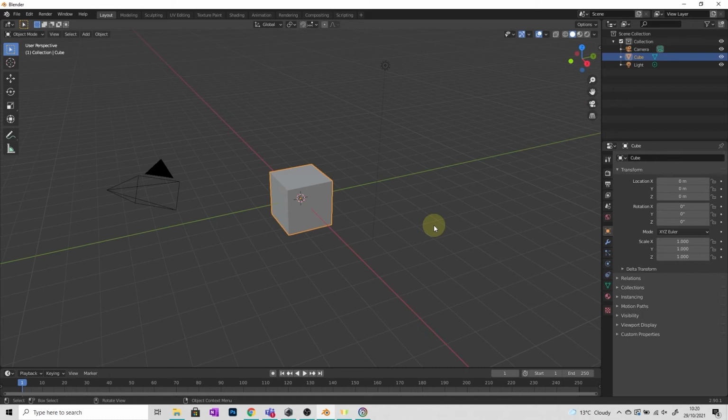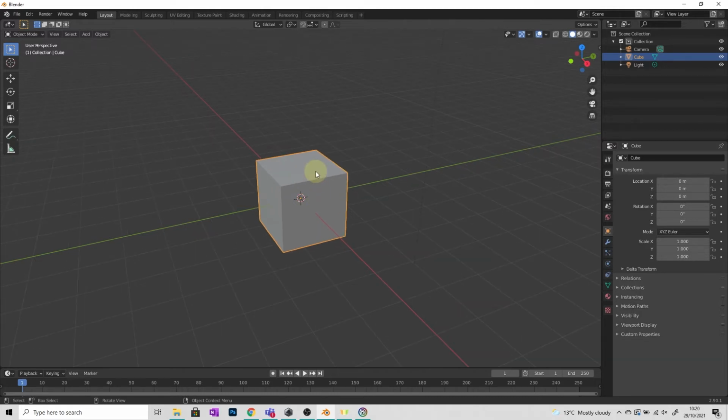Hi everyone, in this video I'm going to show you a couple of the modifiers in Blender, how they work and how to control them. So here I have the default cube, and if I want to edit this, let's say give it round corners or change the shape, I can go to object mode, go down to edit mode and use any number of the editing tools here to transform the shape.